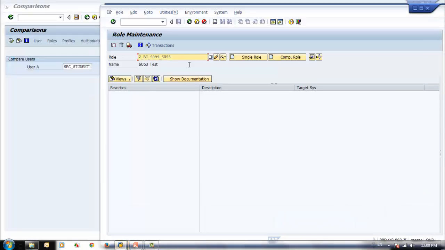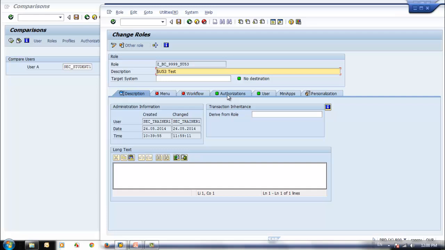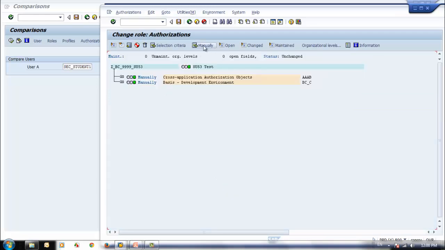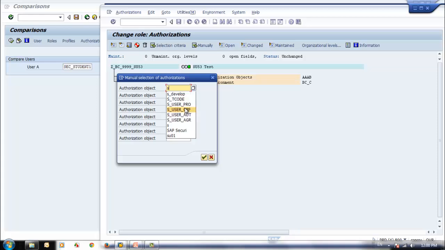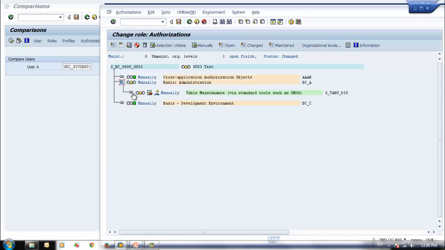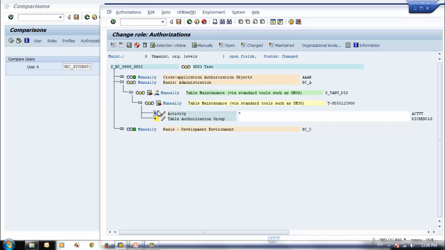Let's make it a little more interesting. I will add some more. Authorization manual, this underscore, added one more authorization object.